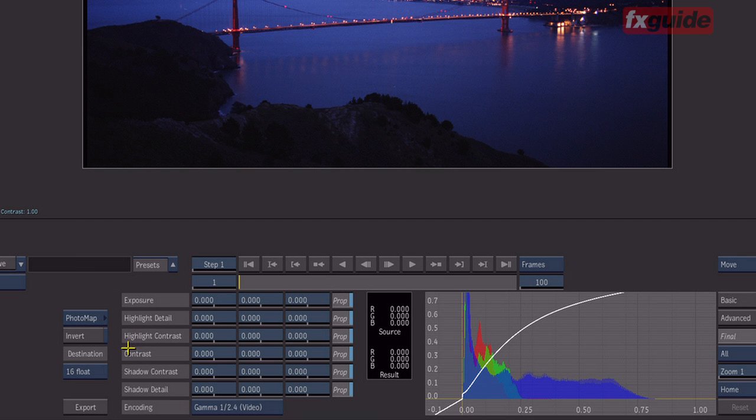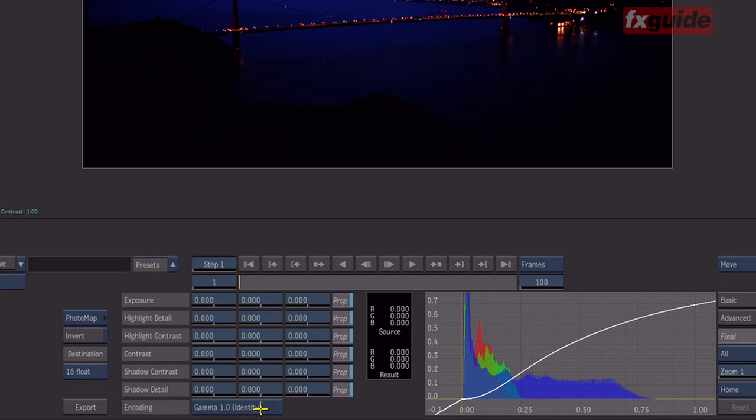Talking about Photomap, Photomap is a tone mapping utility that essentially allows you to control all of the different characteristics of, let's say, a virtual photographic system, which is basically what tone mapping is about. It separates the display conditions, labeled as encoding, from the actual characteristics of the photographic system that you're trying to simulate. One important thing to understand about Photomap is that when its settings are left at zero, it's already performing a tone mapping.